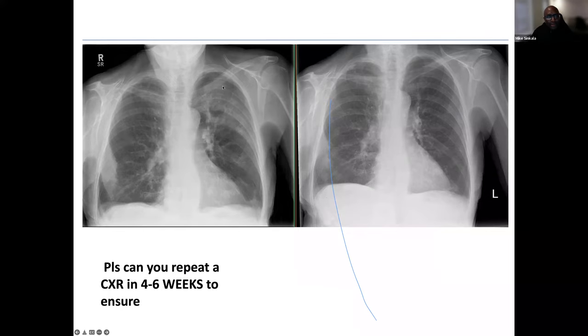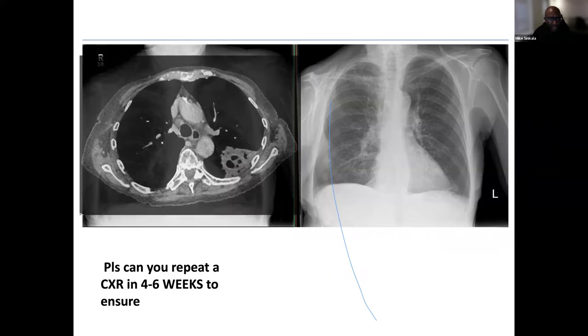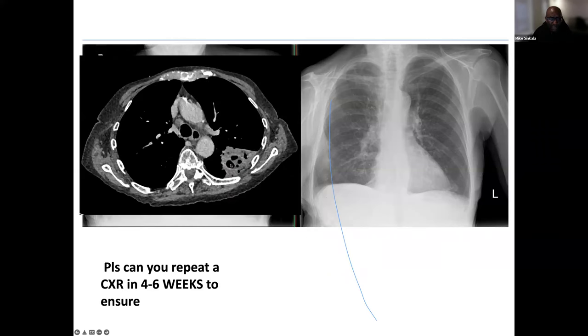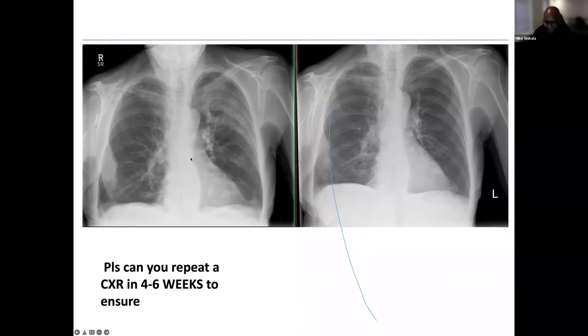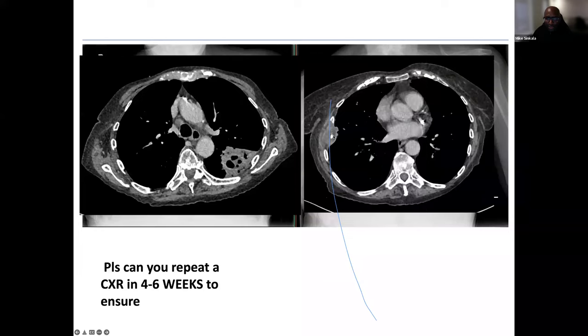Notice also here that we do have a mass in the left upper lobe here and another mass down at this end here. Previously they only had this mass here, to the periphery of the right lower lung zone. Patient had a CT scan. We can see that this patient has a mass down there and they do have destruction of the rib in this region here. So this is what they call the extrapleural mass, because it is extending from outside the thoracic cage and destroying the rib itself.